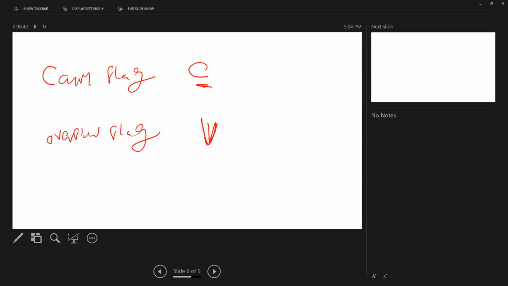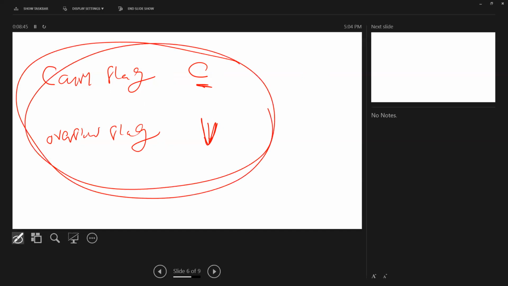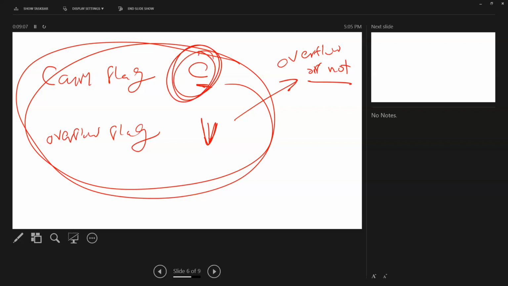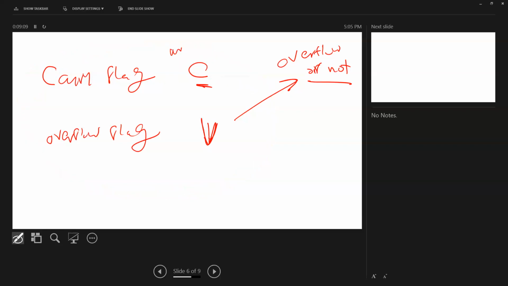These two flags together should help you to know if there is overflow or not. If your numbers are unsigned, the C flag is going to tell you. So this one is used for unsigned overflow, and this one is used for signed overflow.